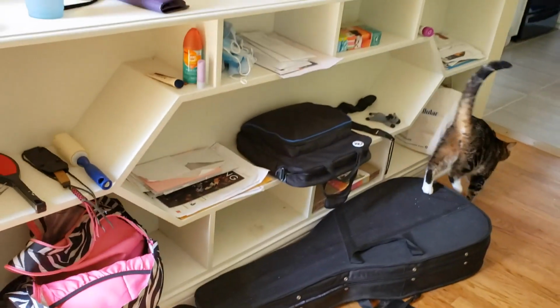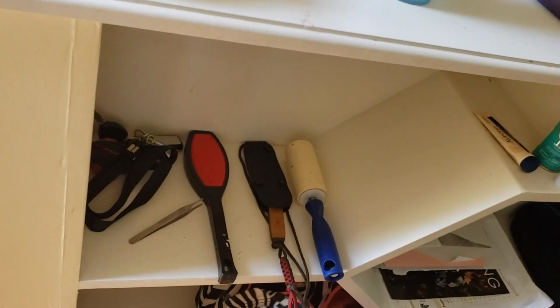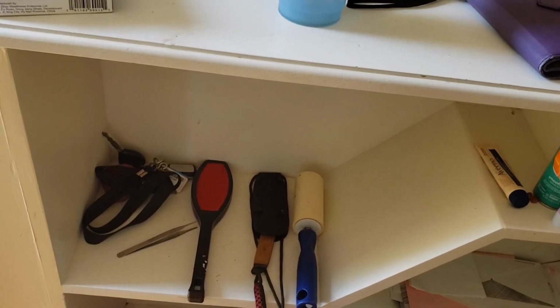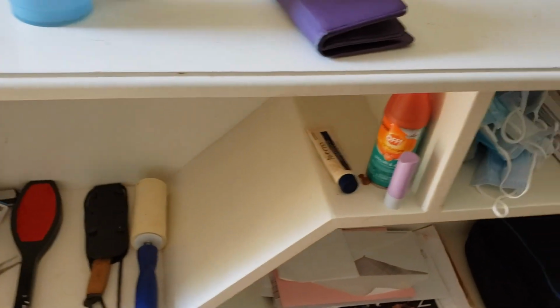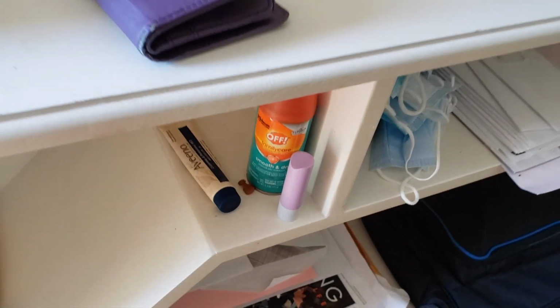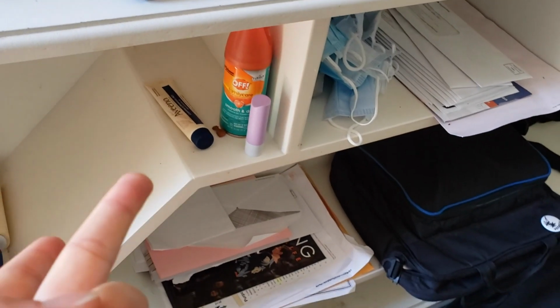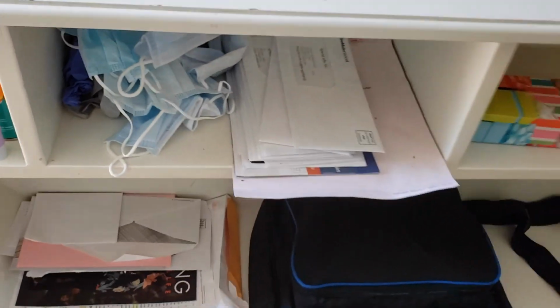And then I also have this handy dandy shelf. Look at him, he's so cute. My backpack, which I should close, but I carry keys. I have a lint roller thing, a weapon, which is a knife, just in case, and then lint roller. I have all kinds of health stuff, so mosquito spray, what is that, anti-itch cream, and then chapstick, masks, computer, guitar.